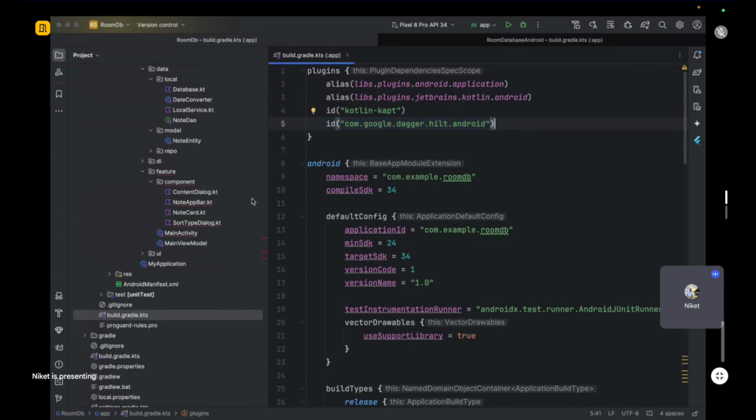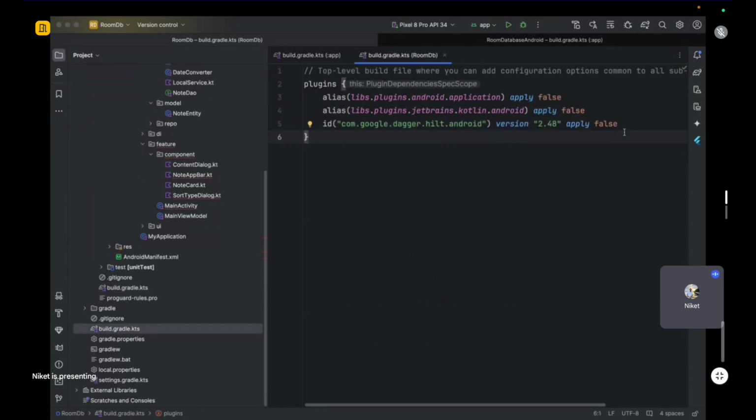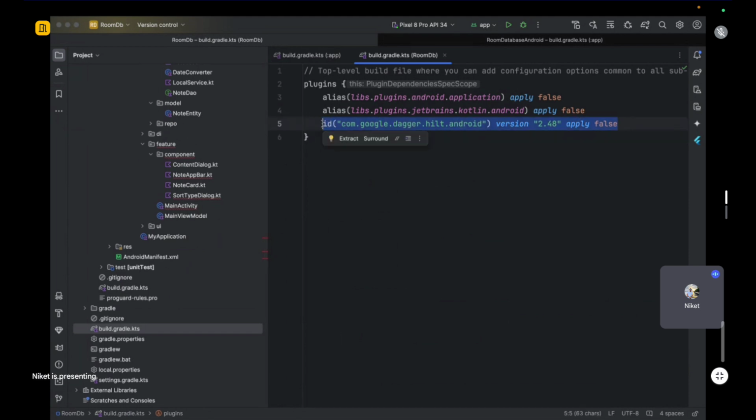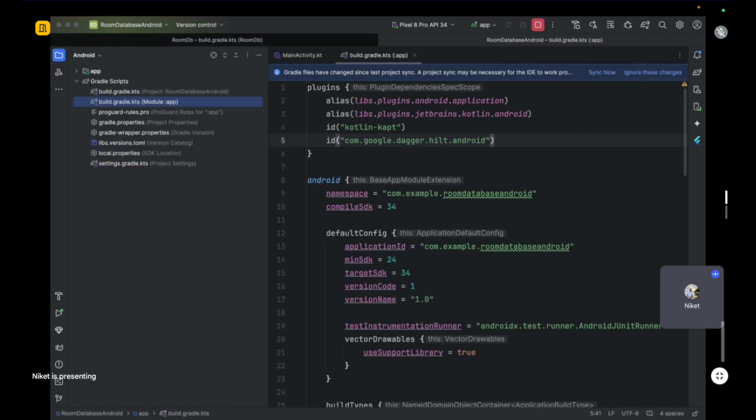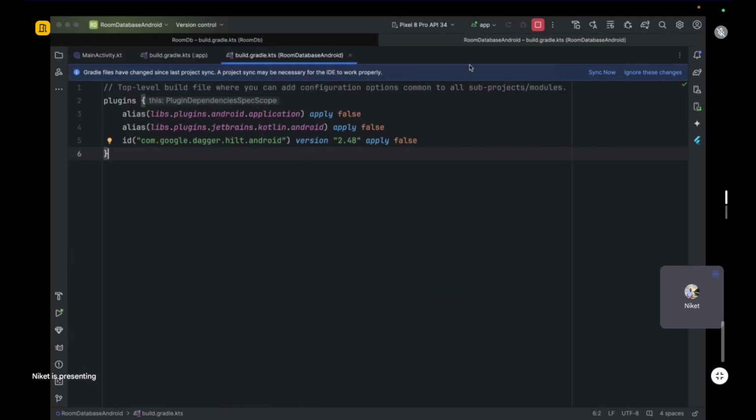And in the project level we need to add this id as well, saying that we are using Hilt of this version. So going to here, here, and here. If everything is done correctly, if I do sync now, everything should be working fine.